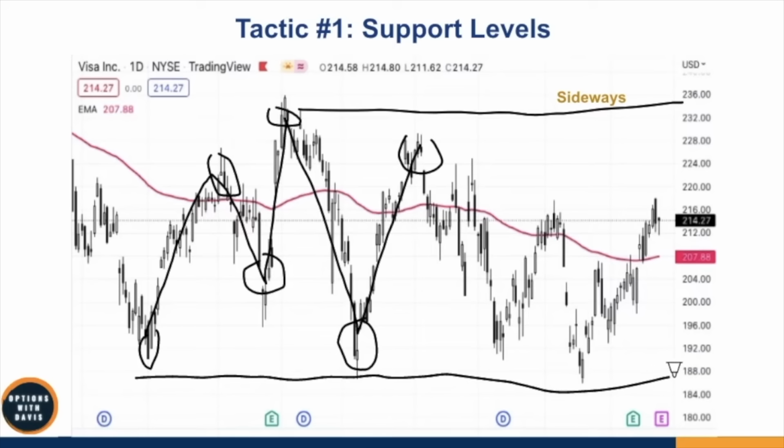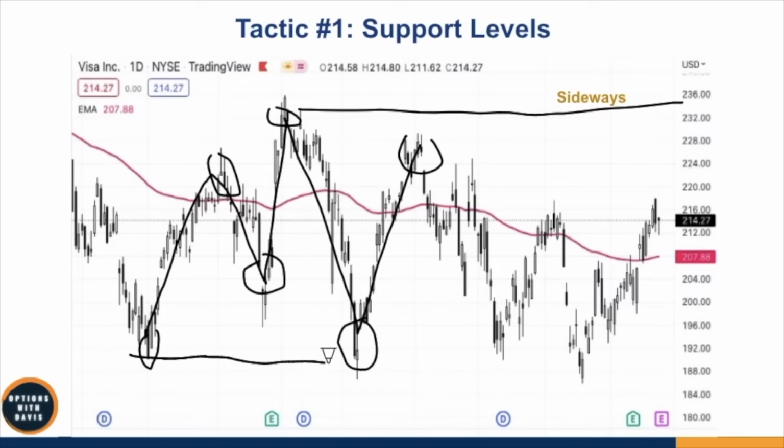During this time, we can easily find all these support levels. Let me just remove this first so I can draw it more accurately. You can see that it actually bounced off the support level quite a number of times. It bounced off 3 times after it has broken this previous low. So you can see this sideways is a pretty good time for us to get into a short put position as well, selling our strikes below this support level.